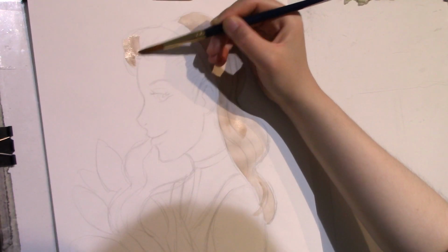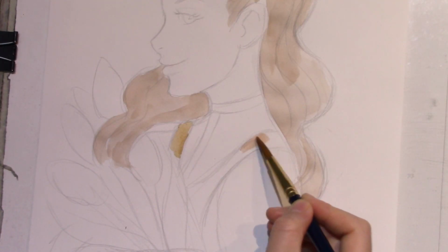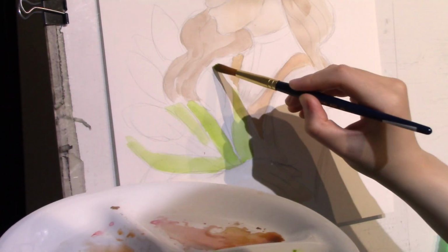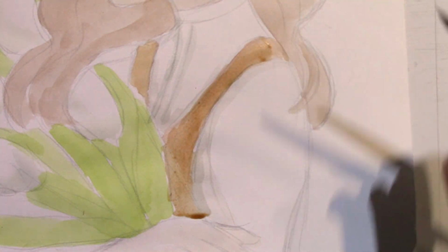You can try out different ways of applying the watercolor. You can also go straight with colored pencils, but I wanted to try out something different, something new, so I decided to go with a base color of watercolor.